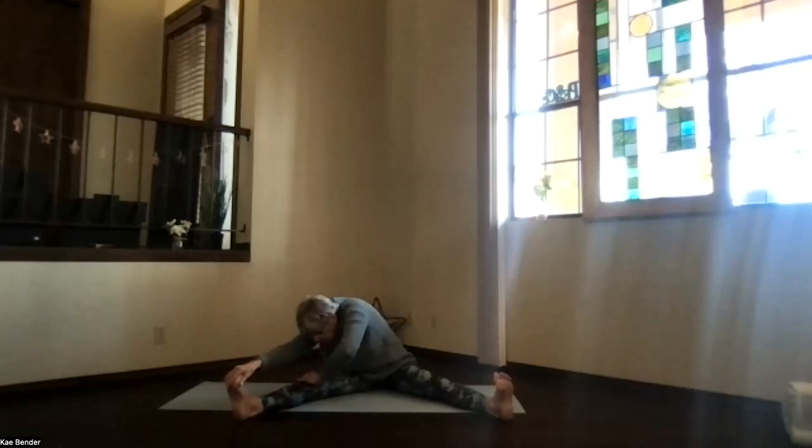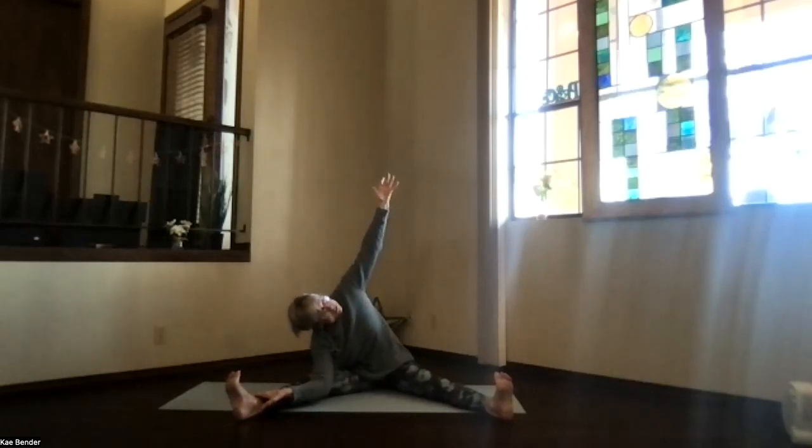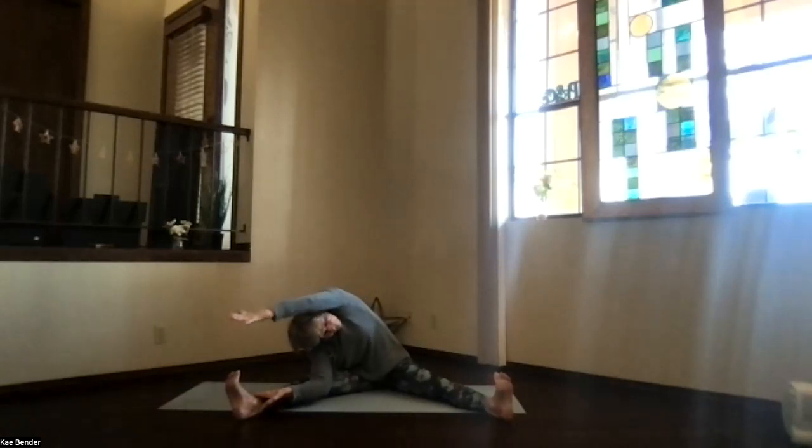And then shoulders still toward your waist, bring that elbow inside your knee, hold your ankle, bring the other arm out, look at it. As you inhale, bring it up. Turn the palm toward the floor as you bring your arm by your ear and reach for your toes on this side. Just notice one side may be easier than the other. Don't worry about it. Just balance your body and work both sides evenly.